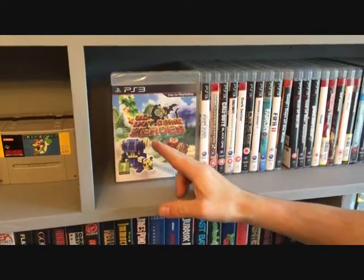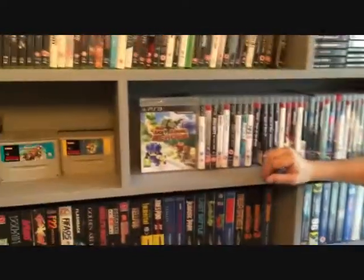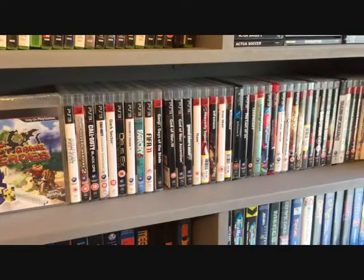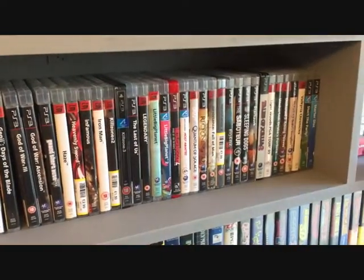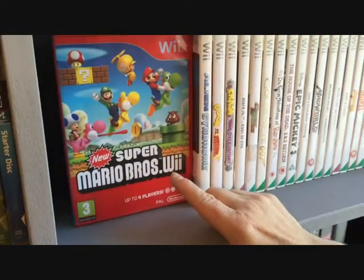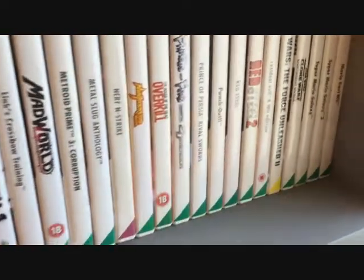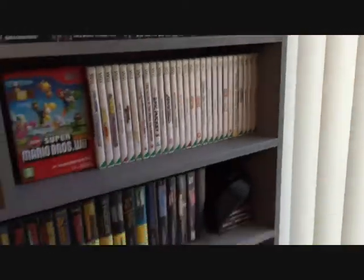PS3: 3D Heroes — I say brilliant game, I haven't played it yet but the review looked really good. It's like a bit of a Zelda clone, which is why I like it. God of War 1 and 2 which I'm currently playing, God of War 3, Ascension, and Heavenly Sword — which is basically God of War except you're a female character. Not a bad game. Then my Wii games — Mario is just on the end there. GoldenEye, House of the Dead, Super Mario Galaxy, Mario Kart. Decent titles.